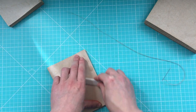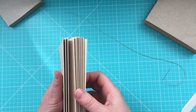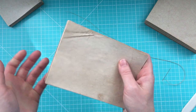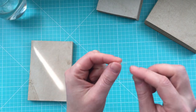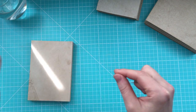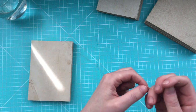I recommend you to do this before you start again, so that you will have these sharp lines. It will be easier like this. Make sure that the edges are more or less even. Well, actually you want to make sure they're as even as possible. I never like making any knots, so you can see that here I have a loop, and I will be using just a quite thin thread. I use this, I don't know the English word for this, anyway, and the thread will be double.